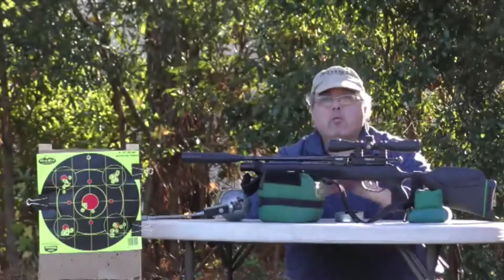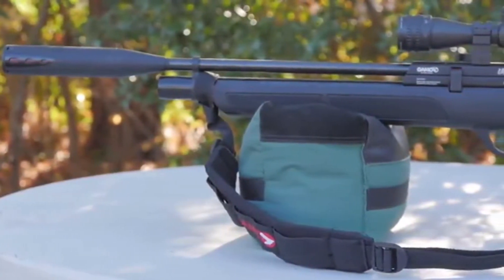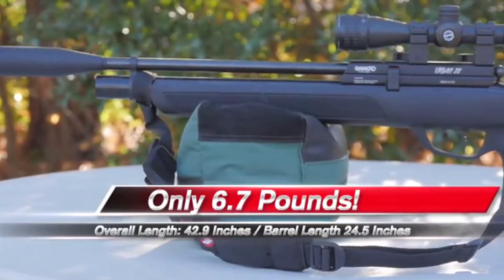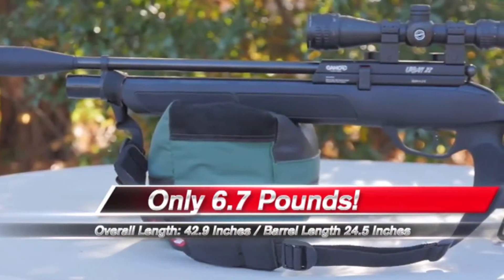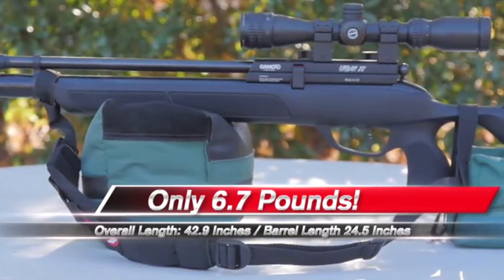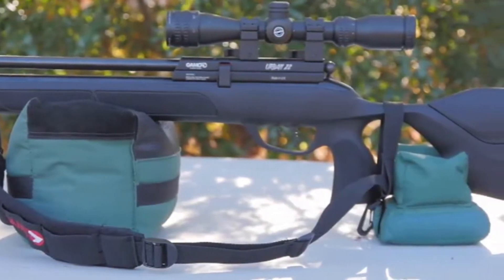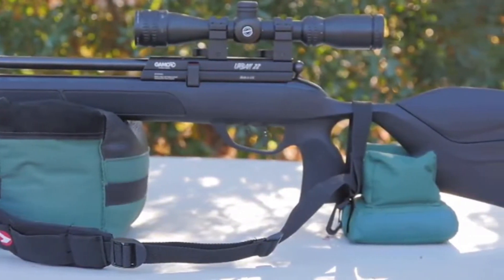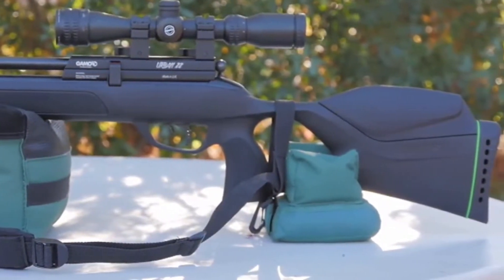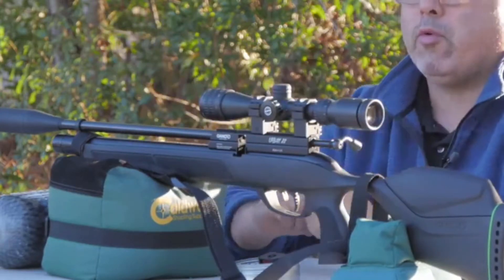Let me tell you what I like about this air gun, starting with the form factor. This is a very compact air gun. Even with the full can suppressor, it's very short, making it great for taking out into the woods hunting or shooting in your backyard. It's not overly long and goes nicely in a rifle case. The very solid composite all-weather stock doesn't feel cheap or hollow — it feels really good in the hand, with nice texturing that gives you a very positive grip.